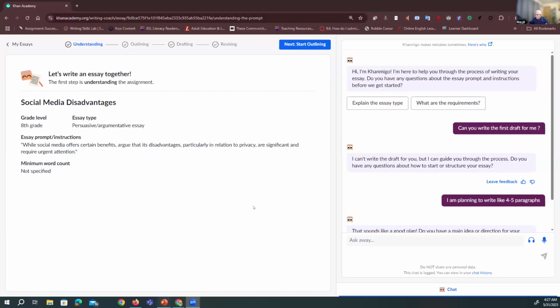I will share with you the same tool, but from a student perspective, because I think many of us have a lot of concerns about AI tools doing the job for the students. You know, when you submit a prompt to ChatGPT, write an essay about climate change, it shouldn't exceed 500 words, ChatGPT will do it immediately for you, right? But this Khanmigo tool for students, this is from the students' perspective.